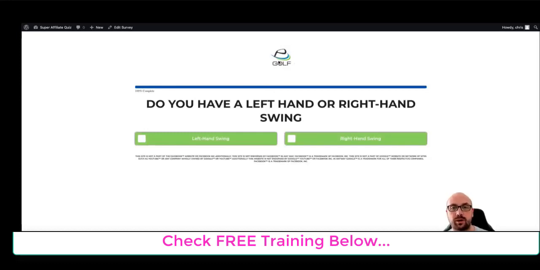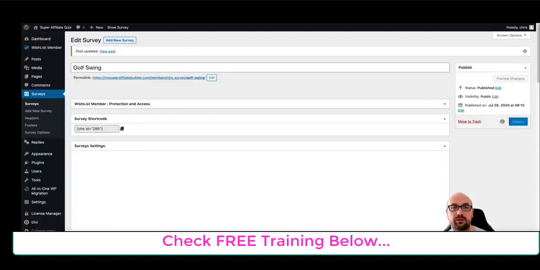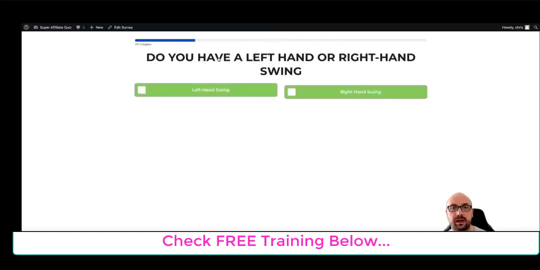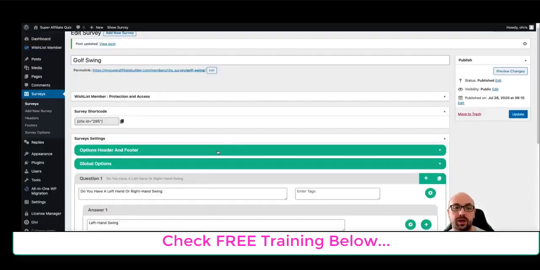So you can see here we have the golf logo and we have our disclaimer. So I've decided to remove them. We'll refresh the page and now they're gone. So it's totally optional. You can design these funnels the way you want to design them to suit the brand and the message that you want to give. Okay.